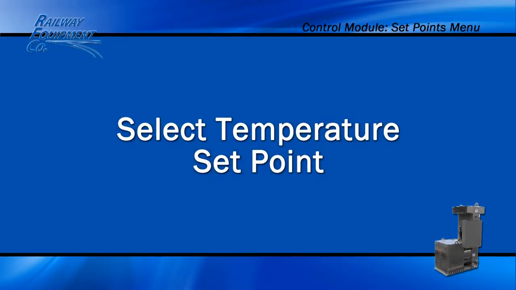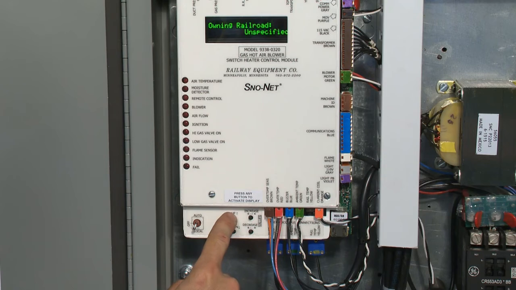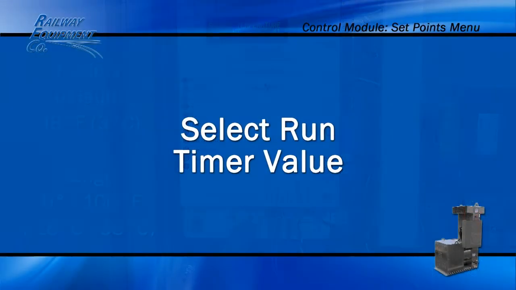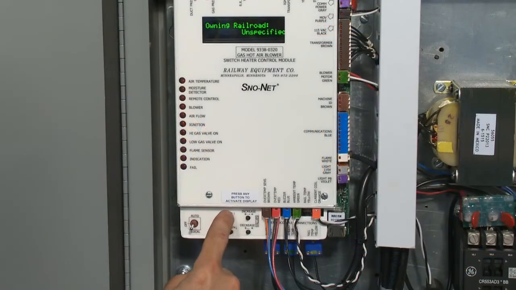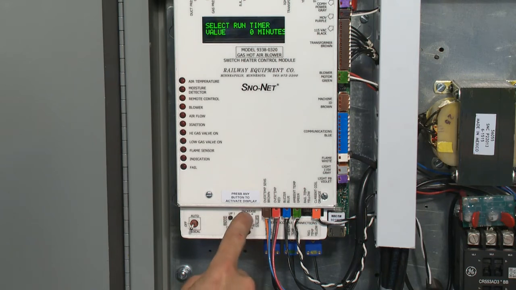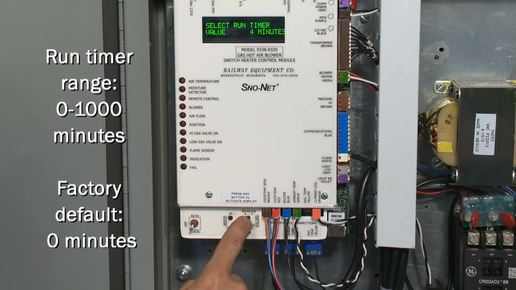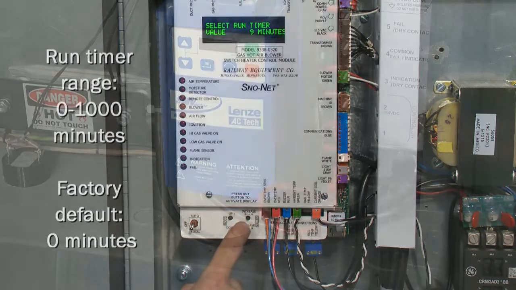The ambient temperature set point is set on this screen. When the outside temperature is below this set point, the unit begins to operate if requested. The system can be run on a timer. If 0 is selected, the unit operates continuously until Control On is disabled. If another value is selected, the unit will run the specified time, shut down, and then drop indication.